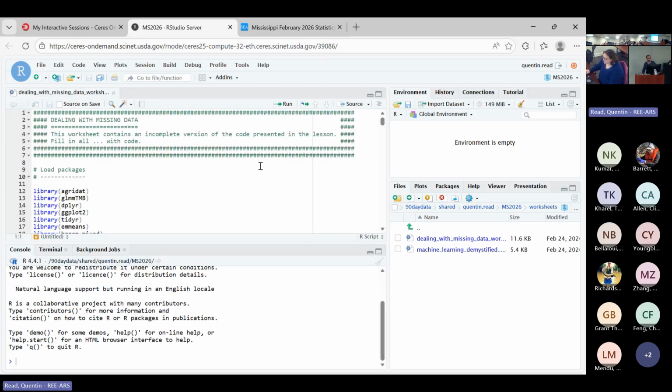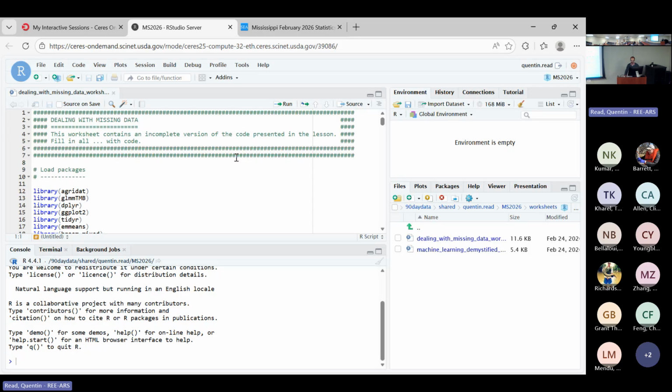It will open. I call it a worksheet, but basically it is an R script with some of the code strategically missing. I didn't come up with this way of doing it, but I think it works really well for these things. If I would just show you code and make you type it in without giving you anything to start from, you would get lost and fall behind. But if I just gave you code and said copy paste, you wouldn't learn because your fingers wouldn't learn how to actually type in the code. So this is a bit of a compromise. There's a few blanks missing from the code, and you can fill those in.